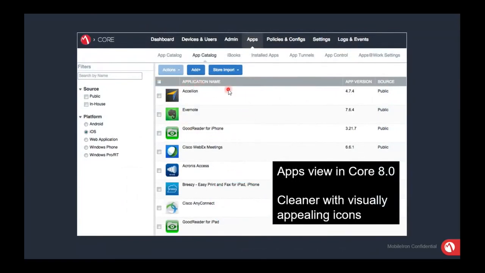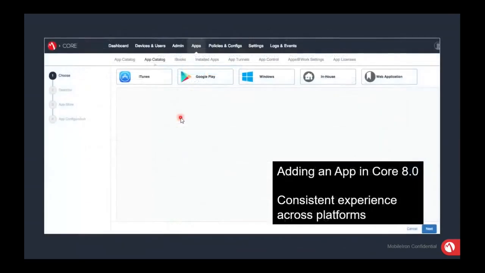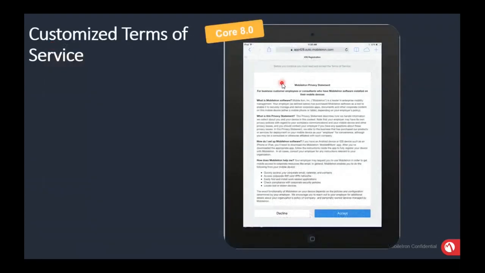And this is the enterprise app store. So the admin can put their own in-house developed apps, or they can also get applications from iTunes, Google Play, or Windows, and make them available. This can be distributed based on the LDAP group, if the solution is integrated with LDAP. So the HR department will get a separate set of apps, and the IT department or the finance will get a different set of applications based on whatever one chooses.